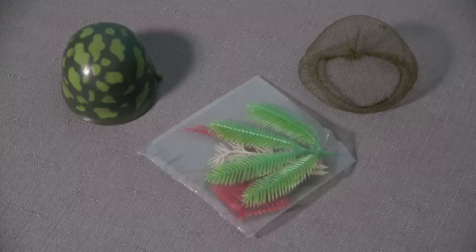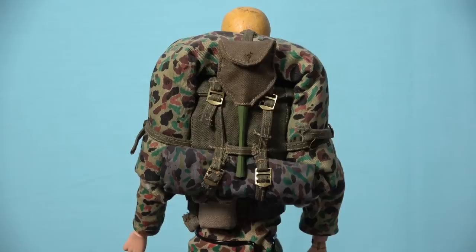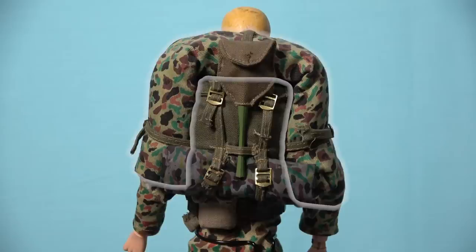The foliage doesn't really display very well. The field pack is a wonderfully engineered accessory with a complex design that allows G.I. Joe to carry all of his essential combat equipment. Inside the main compartment, this Marine has stowed his mess kit and sleeping bag, the latter of which was only available on an Action Soldier card back. At the base of the field pack, there are straps to carry the camouflage poncho from the communications set, and strapped across the top and down the sides of the pack is the camouflage beachhead assault tent.